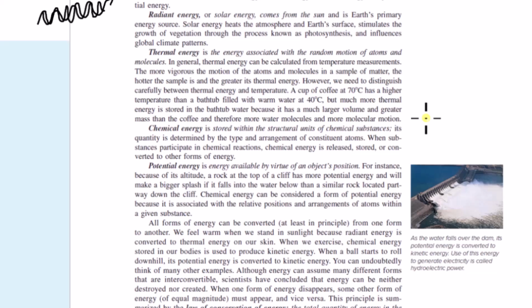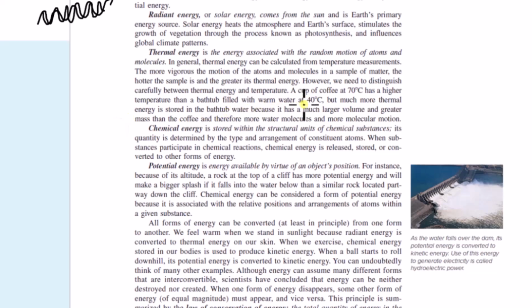So really what you would need to say is that for two separate substances where the total mass of the substances is the same, then you can do a direct comparison of the temperatures to say, okay, if this substance is at a higher temperature than this substance, then it has a higher total amount of thermal energy than the substance at the lower temperature. Again, for thermal energy, you're just adding up all of the kinetic energies of the random motions of all of the particles.